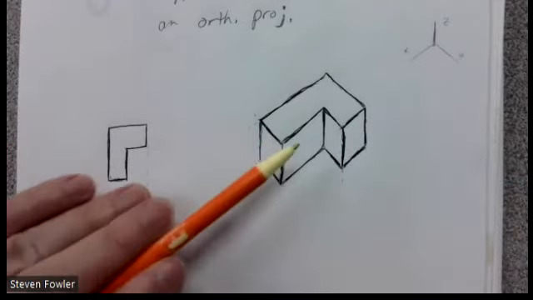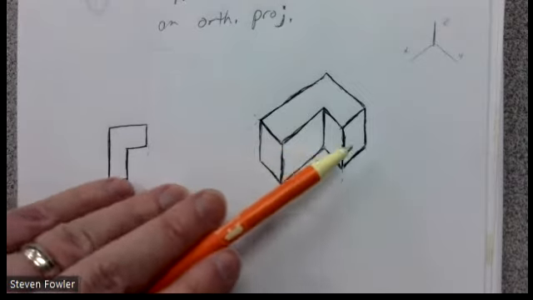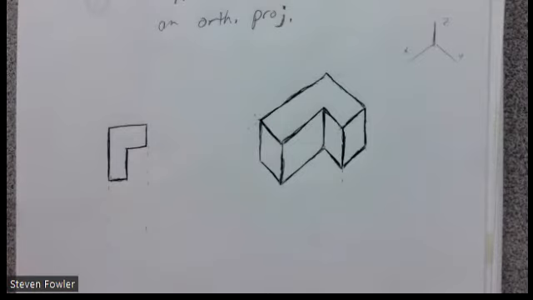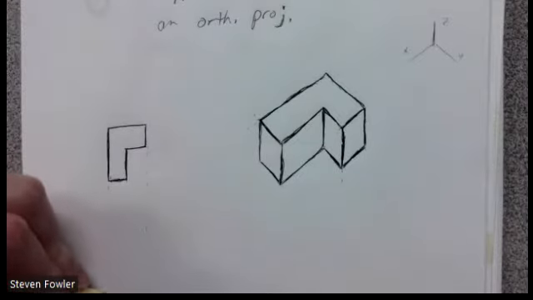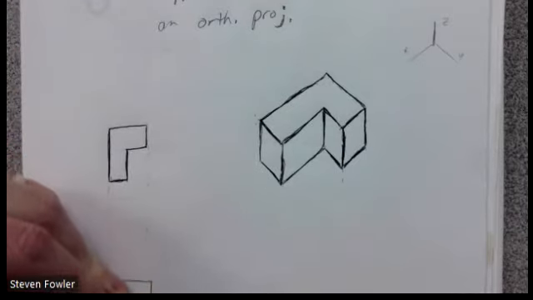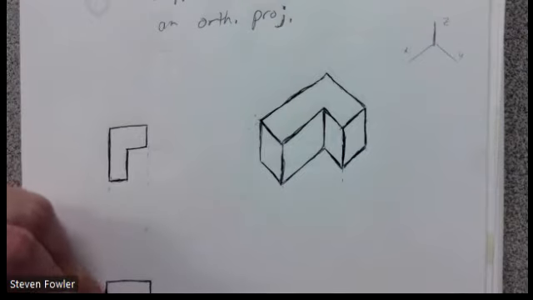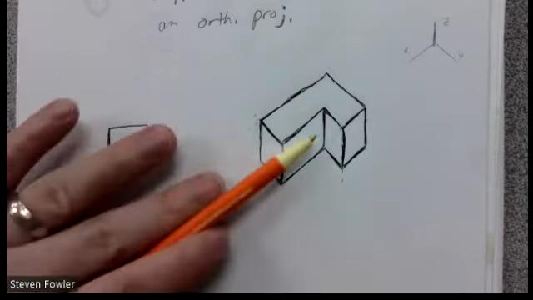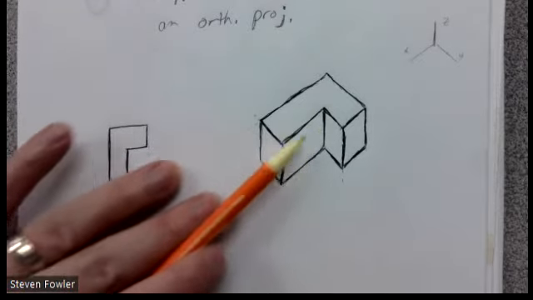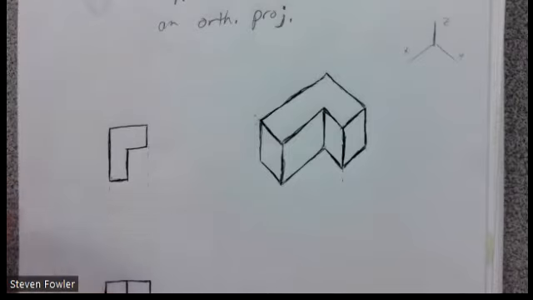So the front, when I look at this thing up the x-axis, that's going to be my front view. I'm going to see this face here, and this face here, but the outline is basically going to be a rectangle, the same width as the top view up here. The outline is going to be a rectangle, a little wider than it is tall. But again, when I get eye level with this thing and look up this way at it, I will see two different faces. So right about in the middle, there'll be a line dividing this thing.